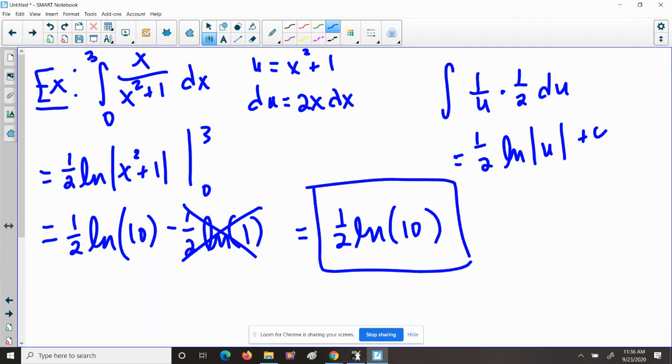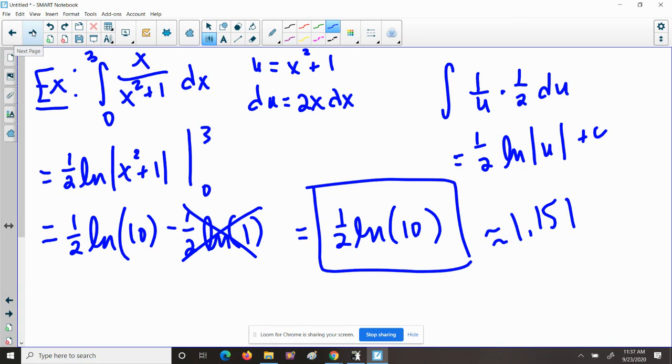And you will usually leave this simplified in terms of natural log. The only time it might be different is if it's a calculator active problem. This is too easy to be a calculator active problem, but if it were, you would just type it into the calculator, get the natural log of 10, divide it by 2, and if you needed the decimal for whatever reason, that would be approximately 1.151. But again, usually you're leaving these in terms of natural log because usually these are calculator inactive questions.